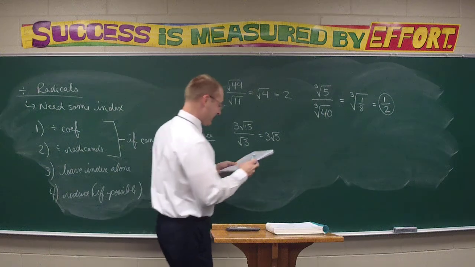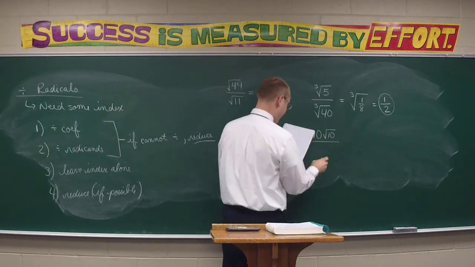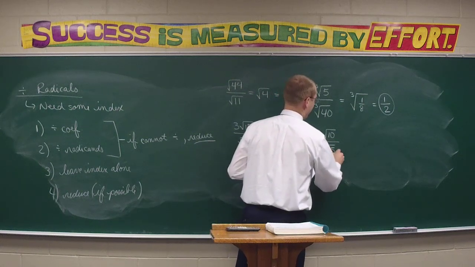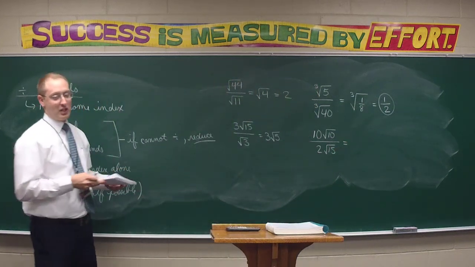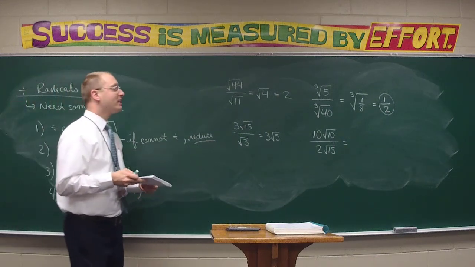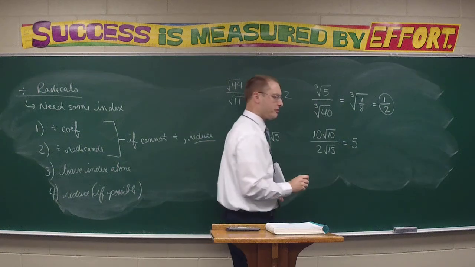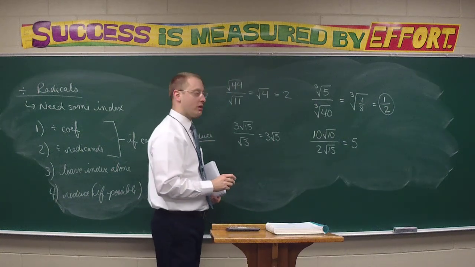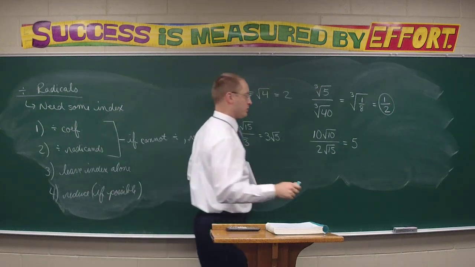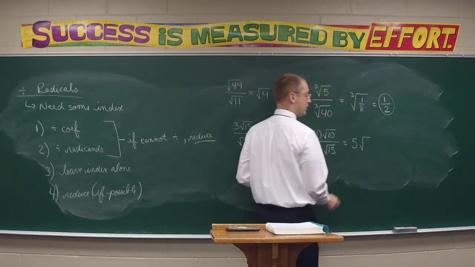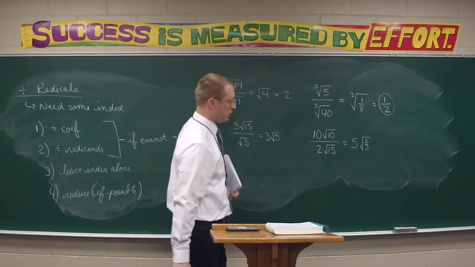All right, write this one down. 10 times the square root of 10 divided by 2 times the square root of 15. I try to divide the coefficients. 10 divided by 2, class. 5. I try to divide the radicands. Wait, can you divide 10 by 15? No, so think of it as a fraction, 10/15. Audrey, that'll reduce to the square root of 2/3. So we get 5 times the square root of 2/3.